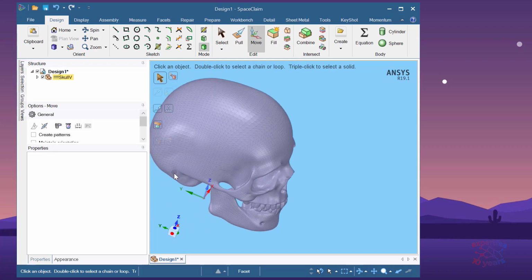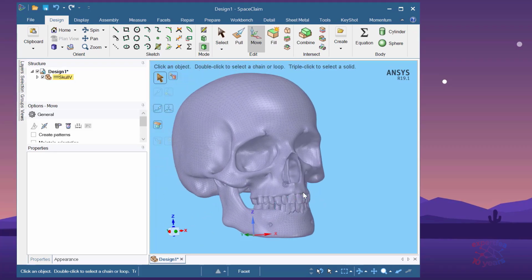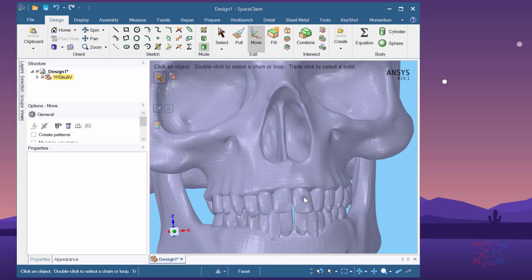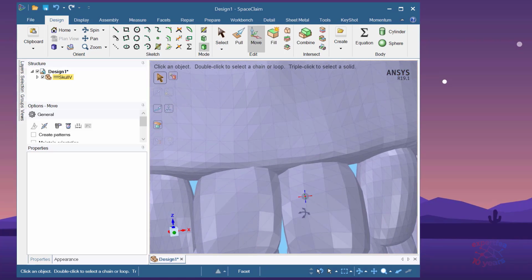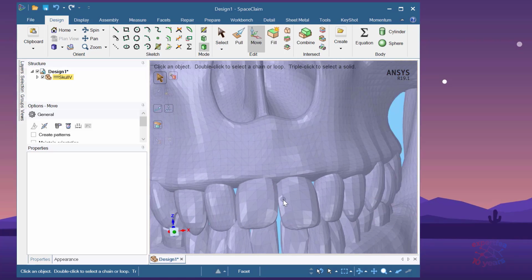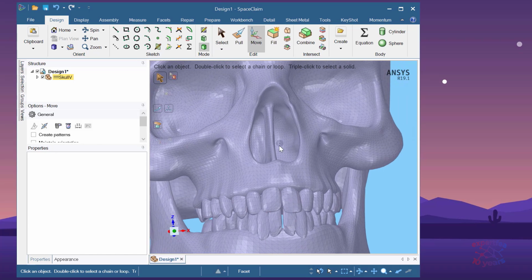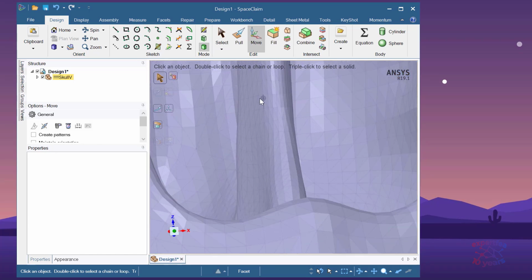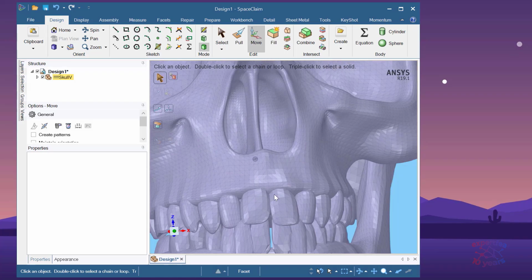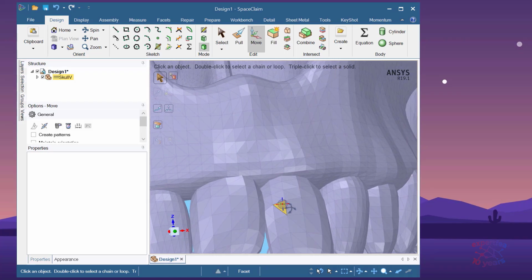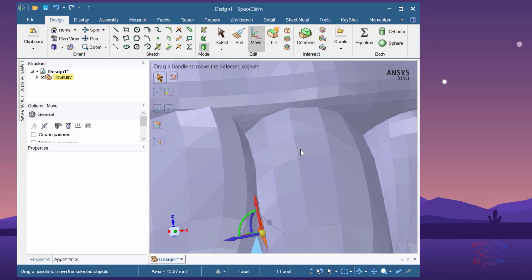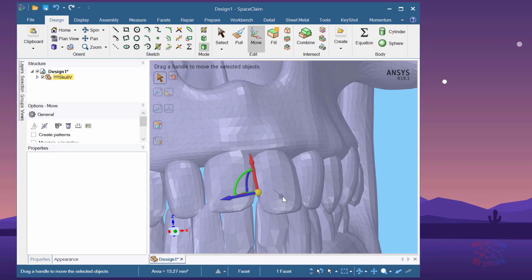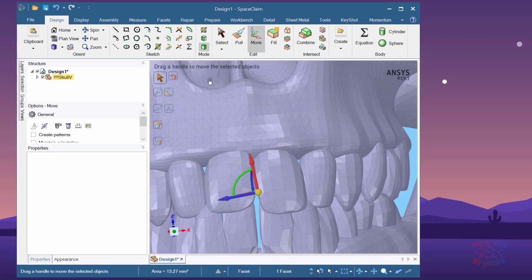Firstly, let's make a section in order to prove to you that this model is a shell body, which means that it is hollow on the inside. We're going to use a face which is somehow in the middle for the moment.